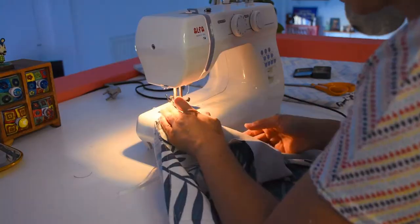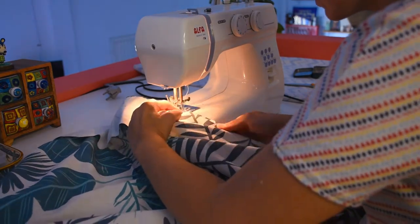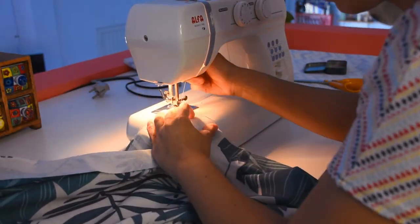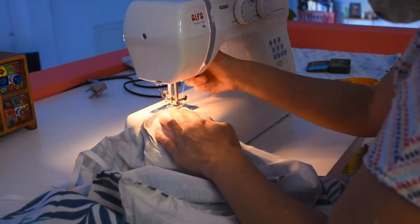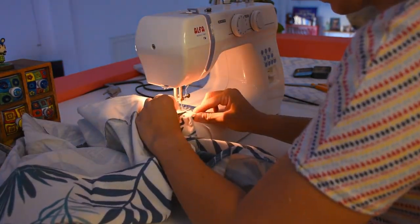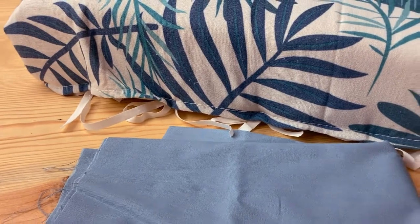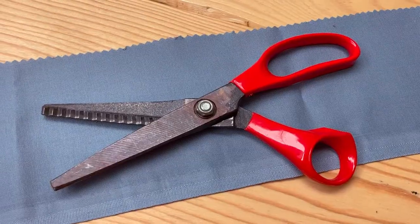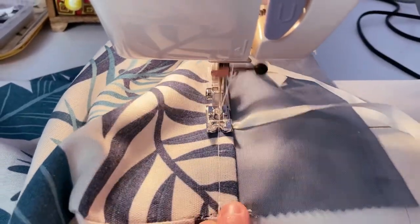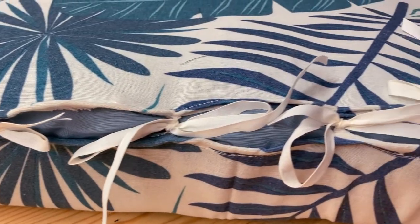To sew the side panels to the long piece of material, I put them right sides together on top and start sewing. When I reach the corner I make sure it's properly sewn, then turn the small piece on top of the longer one and sew again — that gives a nice finish. But when I saw the result I wasn't happy about seeing the foam through the gaps, so I decided to add a bit of material — the same one used for the curtains in his room. After cutting a rectangle I used my pink overlocker so it wouldn't fray, then sewed it on the inside of one of the openings, leaving the ties out so I could tie it up. It looks much better like that.